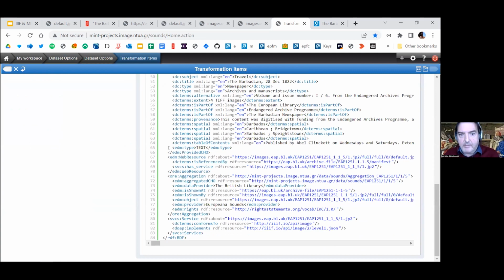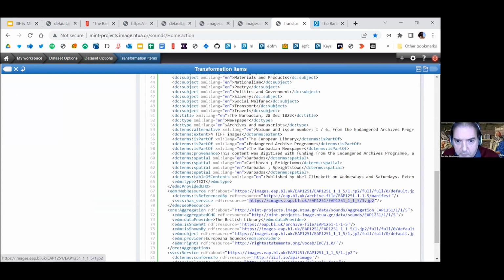I can see all these different sections, the web resource, aggregation information, which has got the thumbnail images, and also the IIIF information in it, in the service field and the web resource.